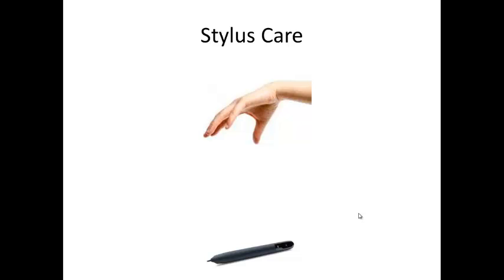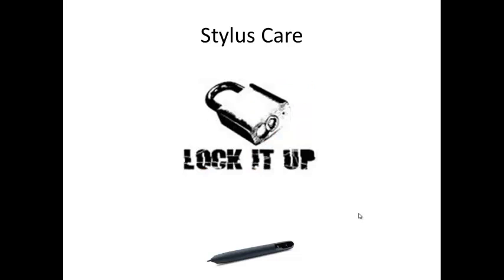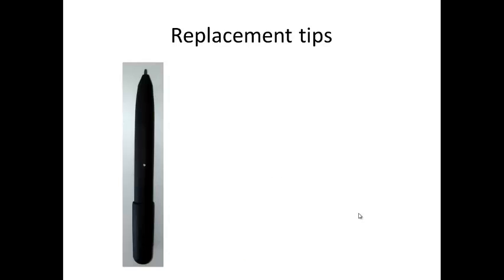Teachers should secure the stylus when not in use, such as over long weekends, holiday breaks, or summer vacation. The tip of the rechargeable stylus is removable and can be replaced. Two replacement tips were included in a clear vial with the shipment of your stylus.